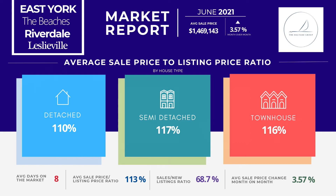When you start looking at semi-detached or townhouses, you can see that delta — that ratio between the two — is bigger. That means there are more buyers in that space, mostly because it's a cheaper asset and more people are able to play in it. We're having a lot more people coming to offer nights and driving the price higher. Semi-detached is at 117% and townhouses are very similar at 116% of ask price.